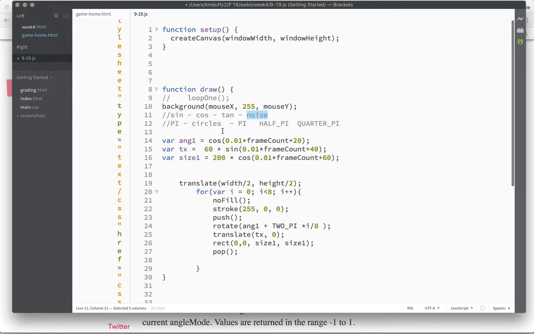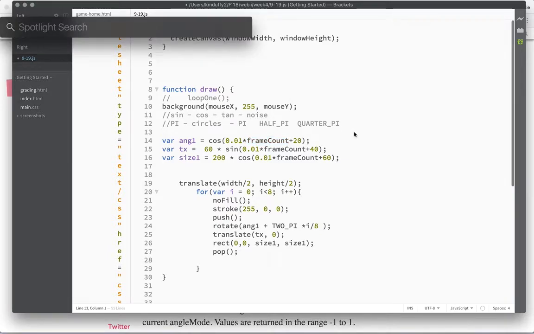All right, so what we have here is we have a frame count. So your frame count is going to be 30 frames per second on the web. So we can use that because that's always updating. That's a number that is constantly updating. So what we'll do is we'll say we want to take the cosine of the frame rate times 0.01 plus 20. Okay, so let's say that our frame rate is at 20, right?